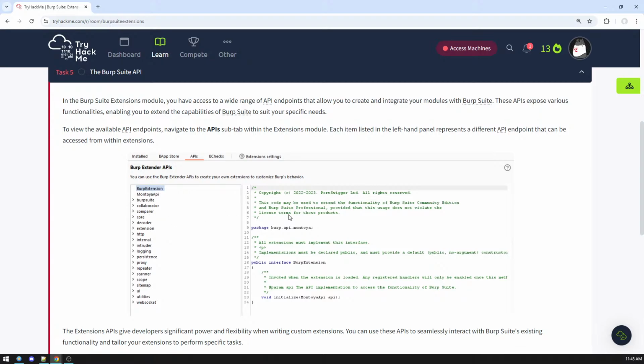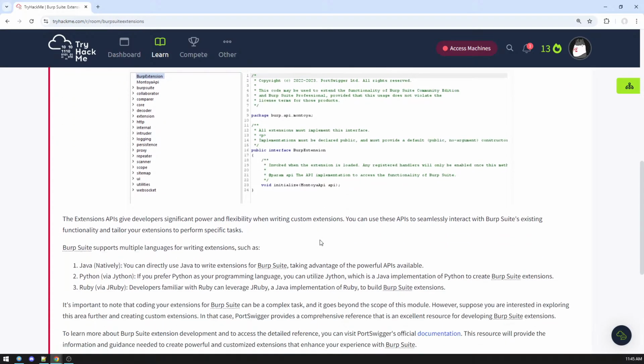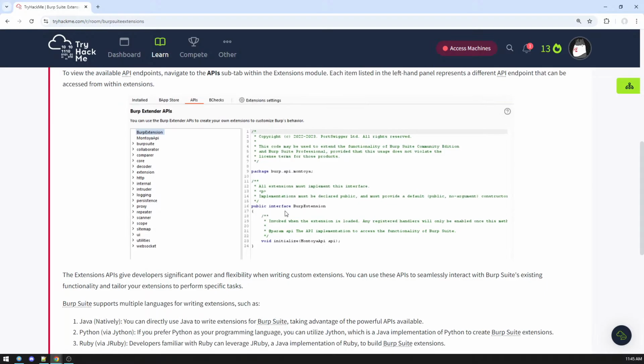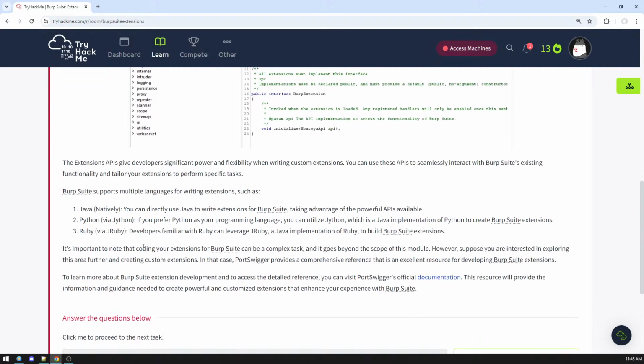Wait, you can write here? Your own extensions to custom. Wow, you can write it. It's Java. Wow. The Extensions API gives a developer significant power and flexibility when writing custom extensions.